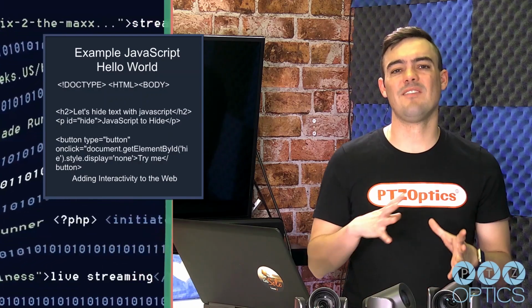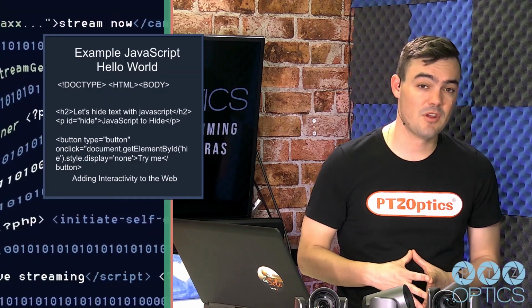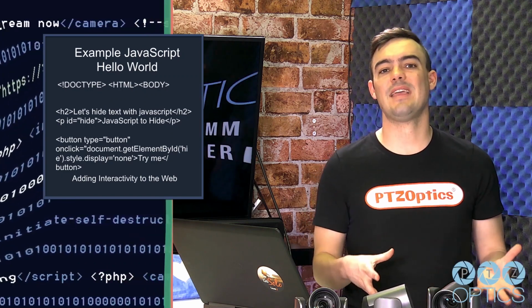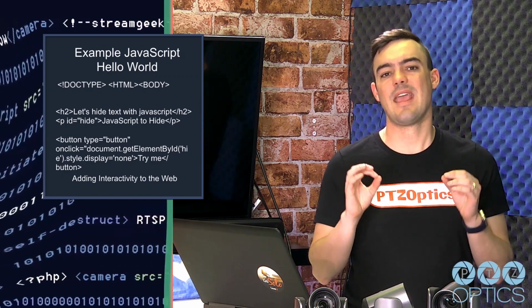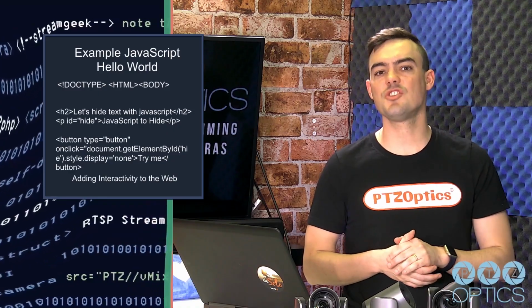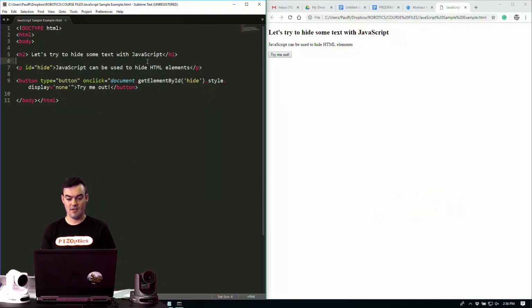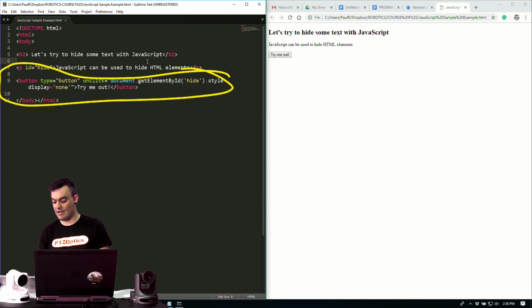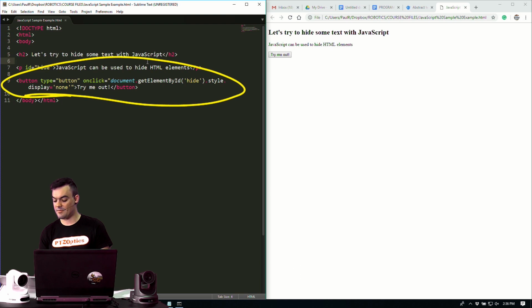We're going to go over a hello world JavaScript code as well, which simply takes some very basic HTML. You can see here we have an H2 header, and a paragraph that says JavaScript to hide. That P tag in the HTML has an ID of hide.